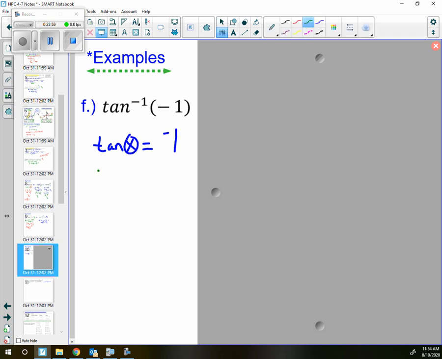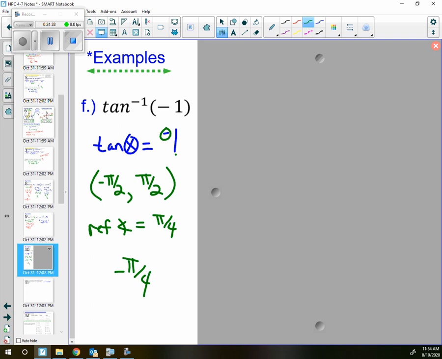And again, remember, we need to be in what range here for angle measurements? What's the restriction for tangent? Negative pi over 2 to pi over 2. Okay, so for some people, they think about, what does the reference angle tell me? When is tangent 1? Let's start with that. If tangent was regular old 1, that reference angle would have to be pi over 4 or 45 degrees, right? That's when tangent is 1. But because it's negative, that means I'm going down into quadrant 4, below the x-axis. So my final answer is going to be negative pi over 4.